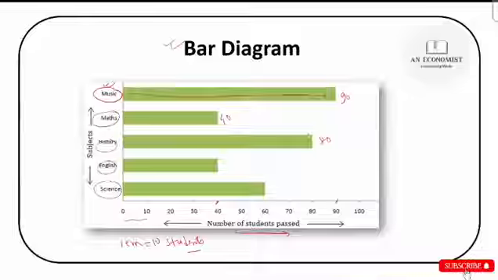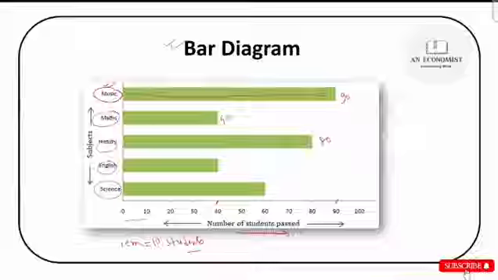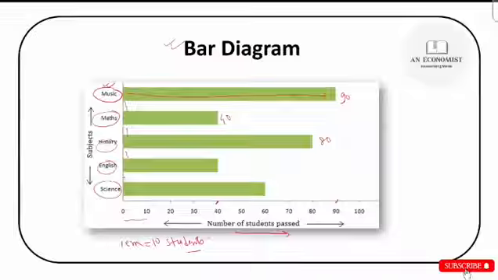For each category, the essence of the bar diagram is the same: the length of the bars will give you the corresponding number or the value that the bar represents. For each category you are drawing a single bar, and the distance will be the same, equidistant bars. For our convenience we draw them in an equidistant manner.